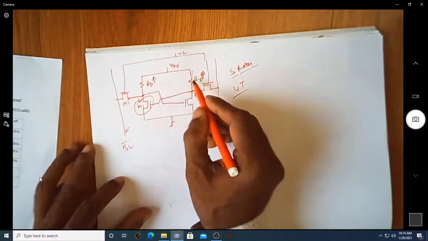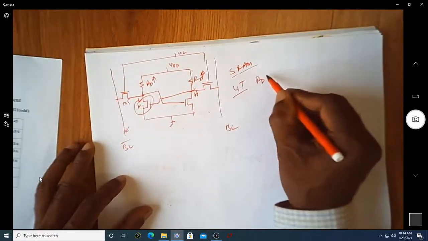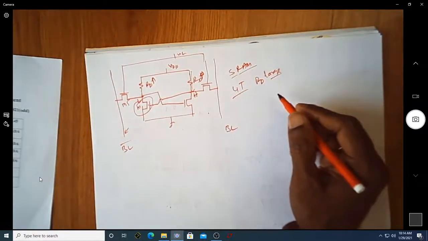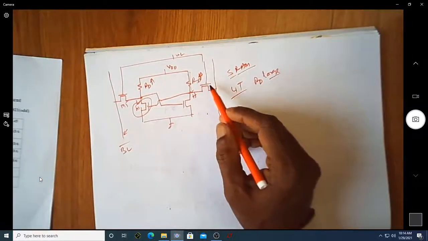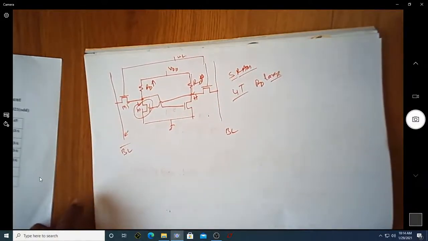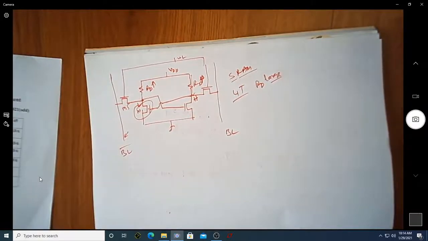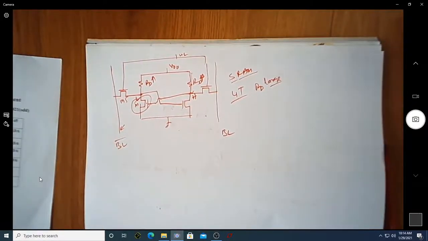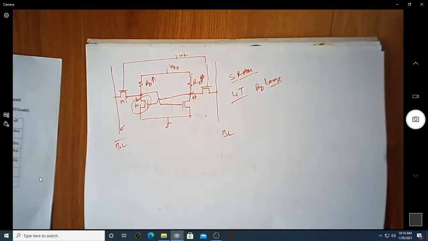Usually these RDs will be of a larger value, so they are large in terms of resistance, which can be realized using very thin layout positions. You can realize a very large resistance of RD. This way we can certainly reduce the number of transistors per single bit representation in SRAM. Instead of 6, you can go with only 4 transistors.